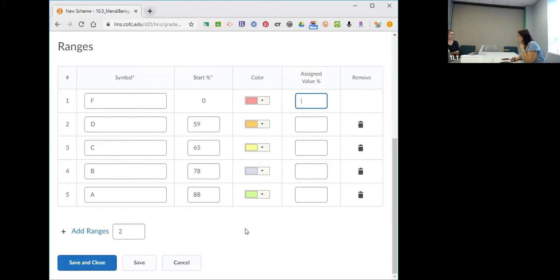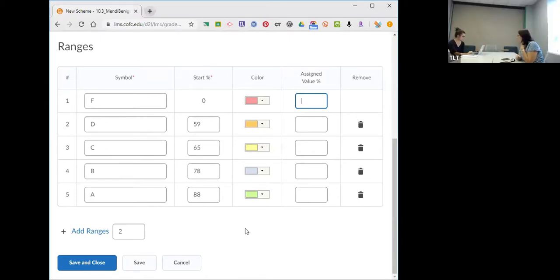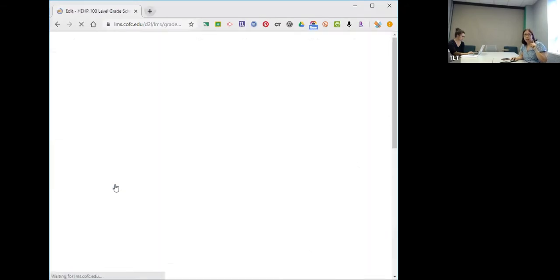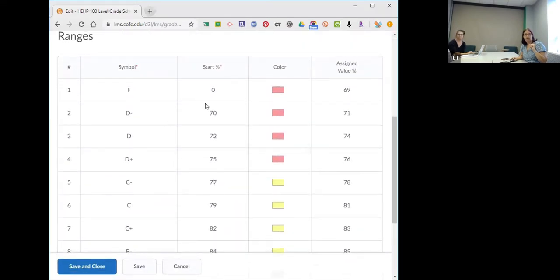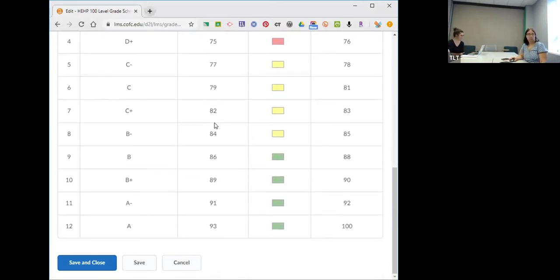It is. I just don't, my scheme doesn't have, I can't click on it. Click on either one of those and see what it should open up. Yeah, they do. And see if it matches. So I'm going to hit save and close here real quick. And then if we go to, I believe yours should match this one. And if we scroll down, what is your? Yeah, I think those numbers are right for what we do in the HHP. It just changes the way my grade looks. We'll talk about it later.